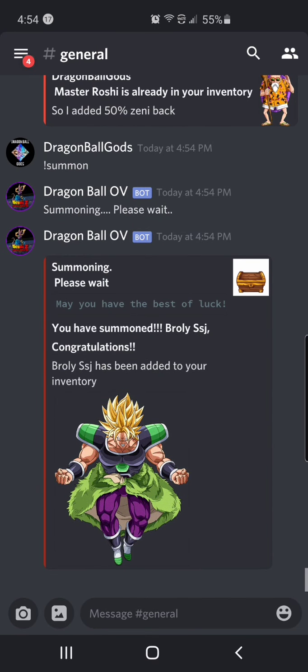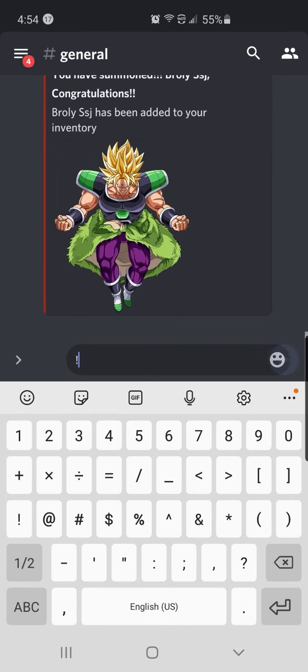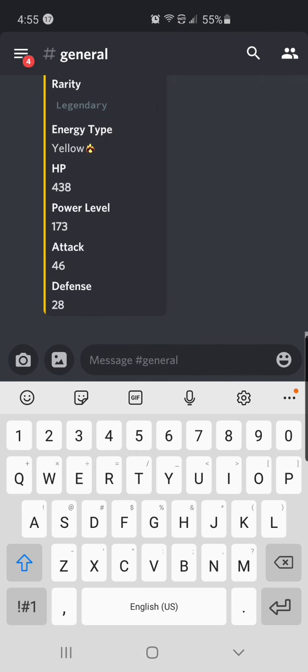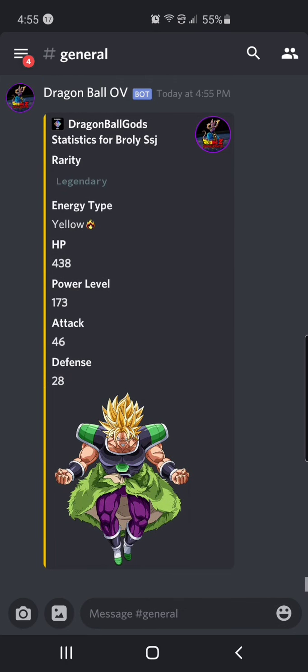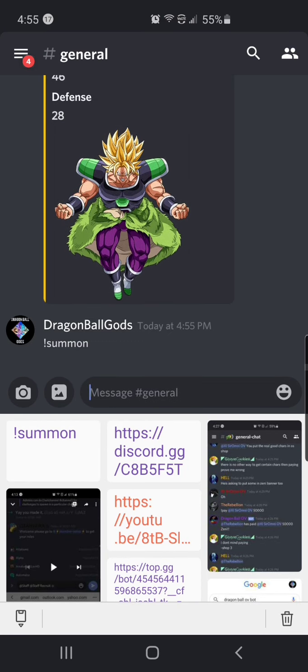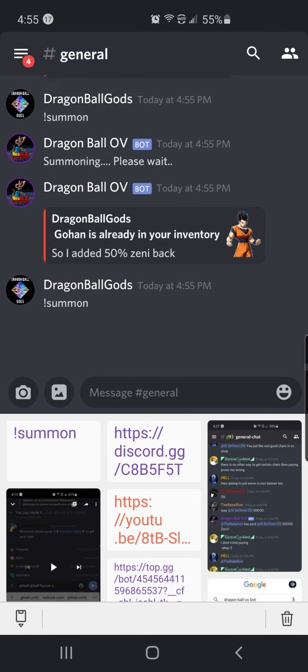There we go, baby. We got Broly, SSJ, a perfect starting character to use. It's our first legendary. So let's go ahead and look up his stats. Okay, yes. So we got Broly. This is going to be perfect so we can actually show you guys how to play. Just like any other gacha game, you have the RNG side. Let's finish summoning and see what else we get here.